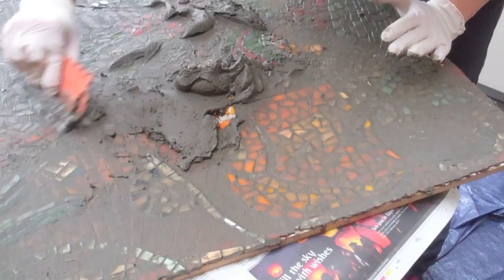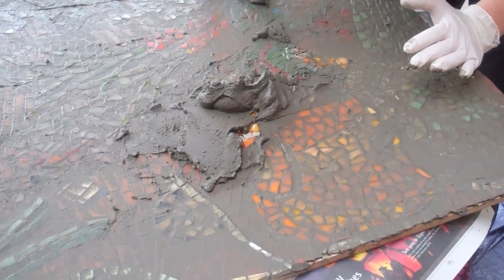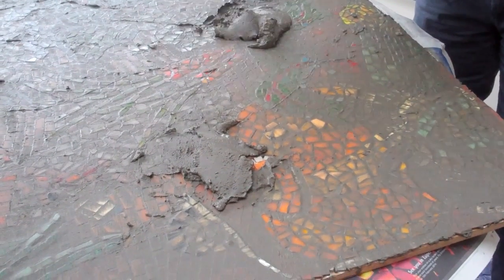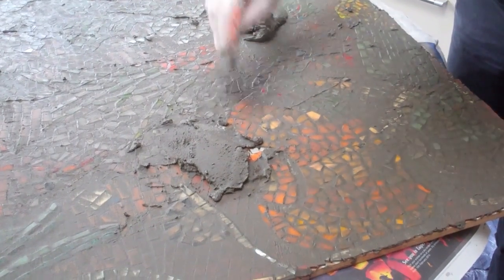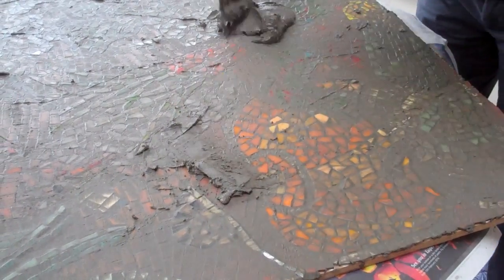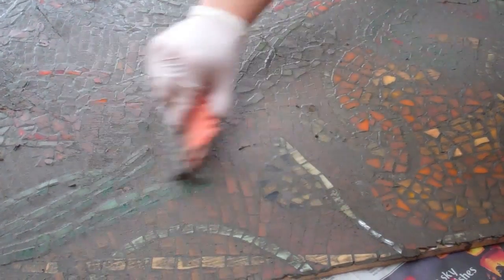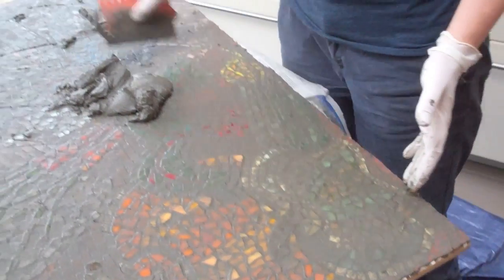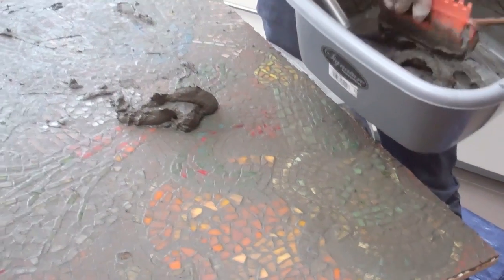Okay, so we're near the end now, which is fab. We've got quite a bit of excess here, we can just scrape off into the bucket. So this mosaic is going outside, so we've used a waterproof grout. It's not that much different in price than the normal one for inside. If you want to be artistic with a grout you can go for dark or light, but if you want the piece to speak for itself, then you need to go for a mid-grey like this one. Alright, so we can scrape this back into the pot.